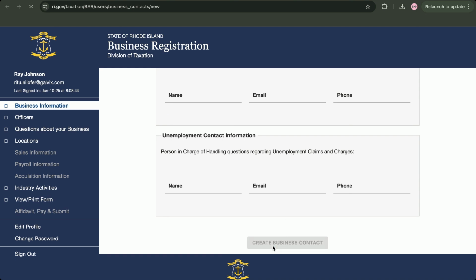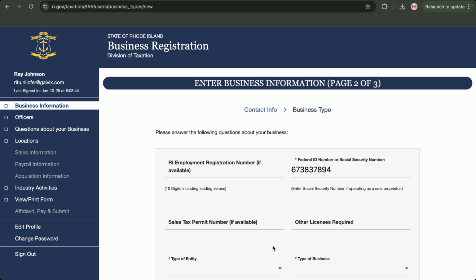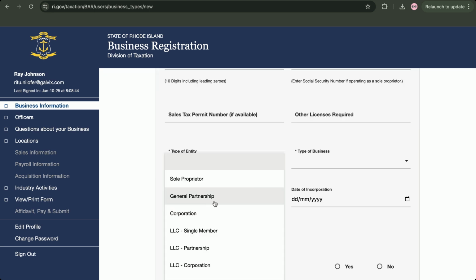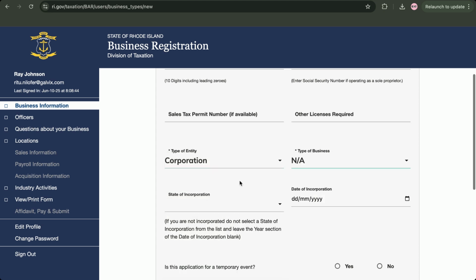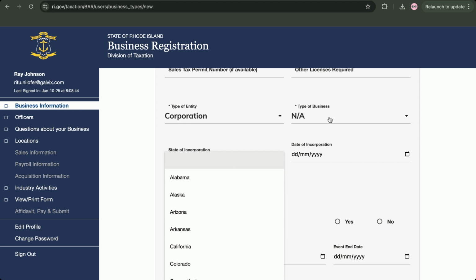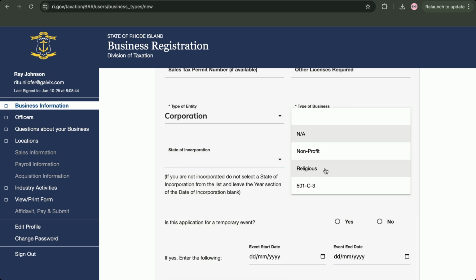So the next section is business type. You can go ahead and select the type of entity from this, if you're a sole proprietor, general partnership, if you have an LLC structure, or a corporation. And select whatever applies to you, whether you're a non-profit, religious, 501(c)(3).